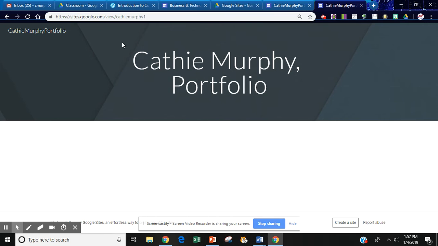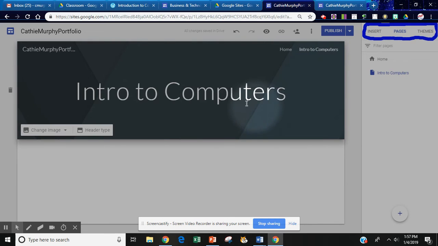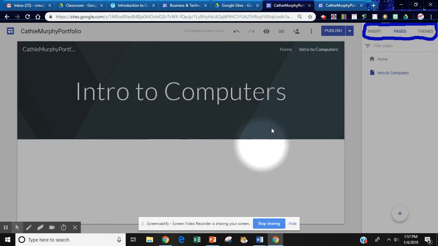So I'm going to click here, go and reload. And you notice now here's my home page, my Intro to Computers page, and notice my blue text box. So hopefully that shows you that unless you publish, what you put on your website will not display.